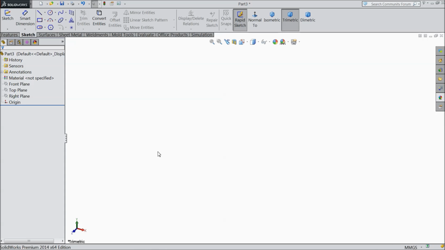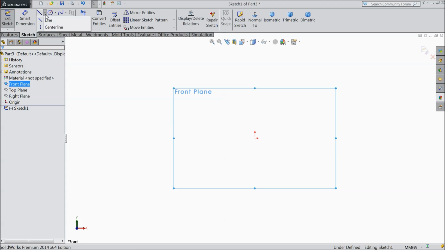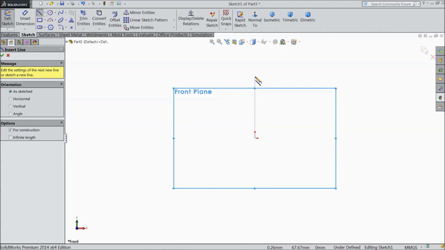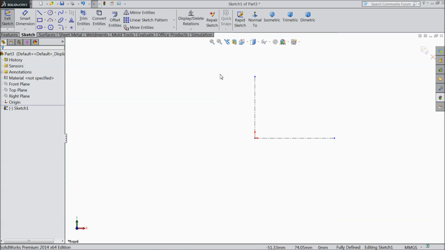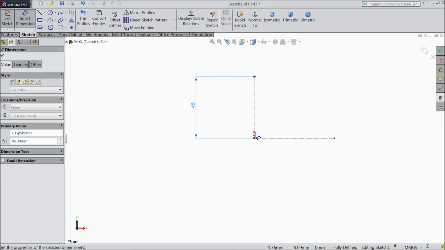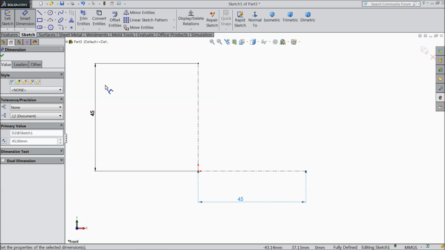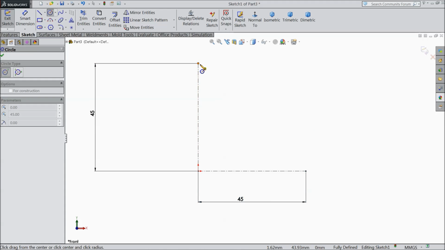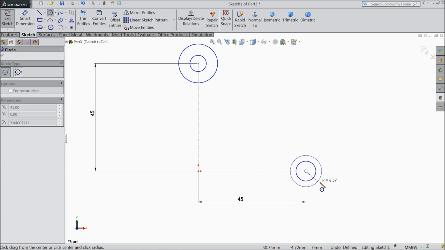Now here we will sketch the second part, clamp elbow right. So first choose front plane, sketch, and draw a center line, a vertical, then a horizontal center line. Let's first make the dimension 45 by 45 mm. Now choose circle and draw big circles and small circles.